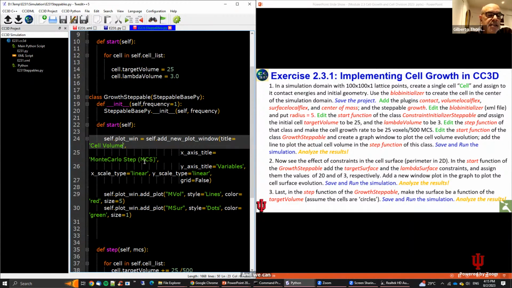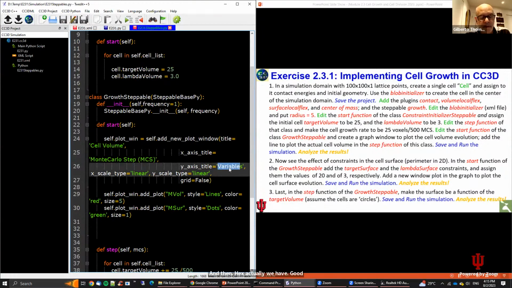The x-axis is Monte Carlo step, the time of our simulation. And for the y-axis, we have the volume of the cell. We also have the option to make the graph present grids or not. I will leave this as false to begin, and then I will change it to true to see what happens with the simulation. Okay.